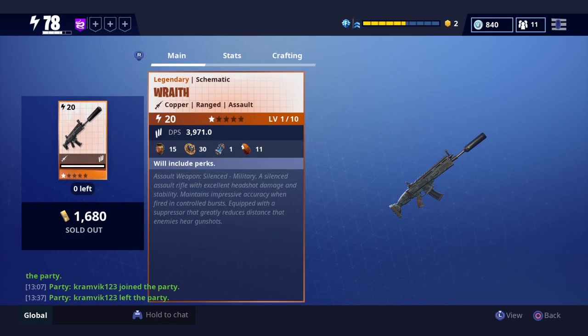Assault weapon, silenced. Military, a silenced assault rifle with excellent headshot damage and stability. Maintained impressive accuracy when fired in controlled bursts. Equipped with a suppressor that greatly reduces the distance that enemies hear gunshots. You need to understand, guys, I'm underlining, look on the second line, last couple of words, headshot damage, excellent, right?